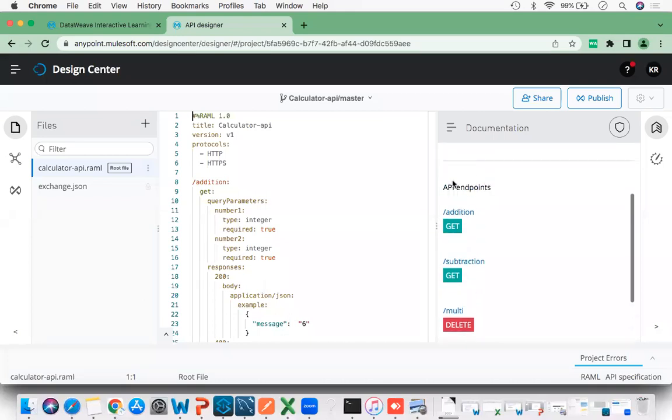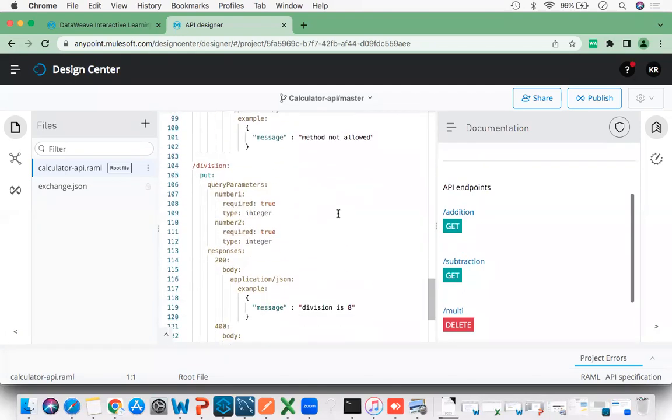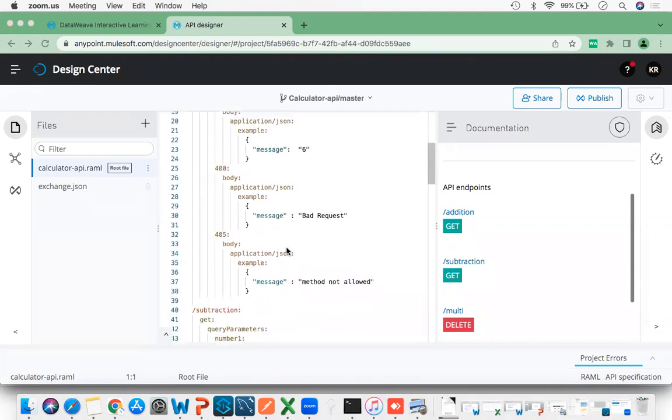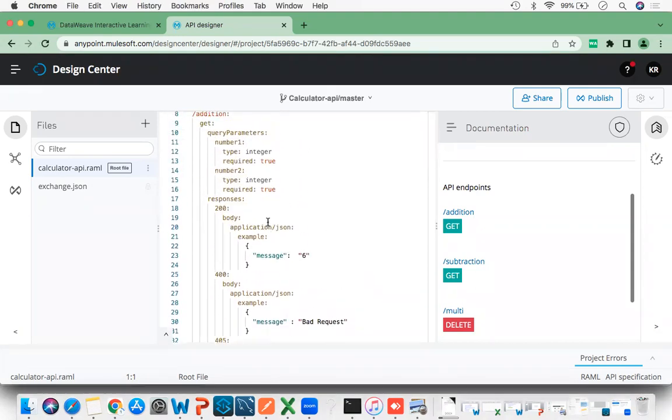Now we'll start, we'll try to reduce this code, we'll try to optimize this code. Then we will move this code to development. Then we'll see how it is going to work. Now you can see some response, right?